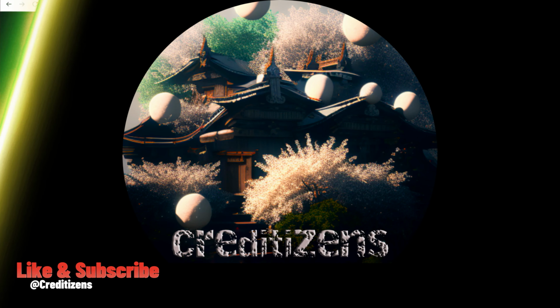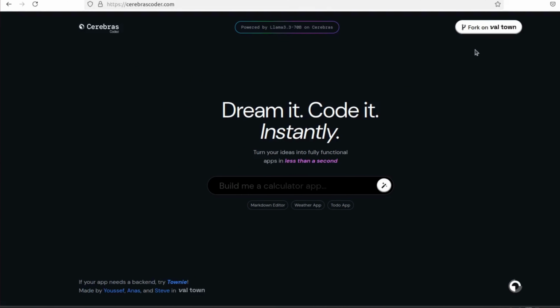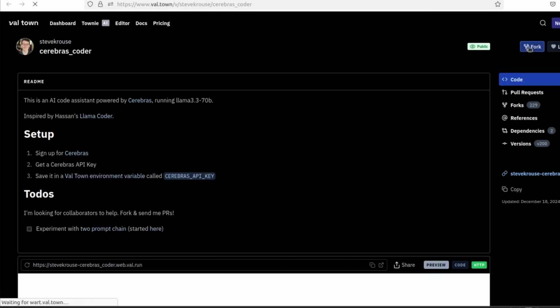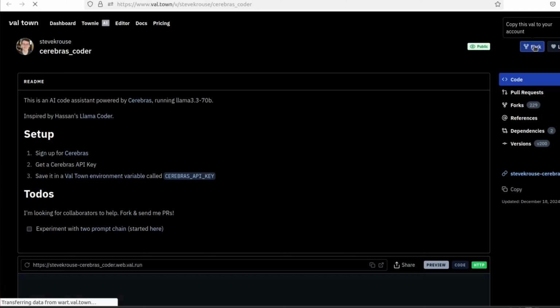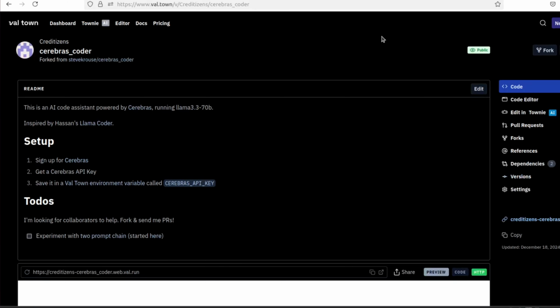Okay, just dismiss. I'm going to show you how you can get over those rate limits: use a Cerebras API key. So the API key that you have used before, we're going to go into this page. We're going to fork the repository this time. You see here we got the validation that it has been forked. So it's using Git under the hood.